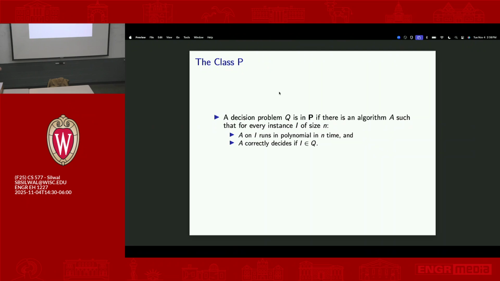Okay, so now I'm going to introduce a class of problems. It's called P. It's sort of like a meta classification. It's not about a particular graph. It's about a description of the problem itself, okay? So I say a problem is in P if there exists a polynomial time algorithm for it. So what does that mean? If I give you an input of size n, for instance, a graph with n squared edges, then there's a polynomial time algorithm to solve the problem, okay?